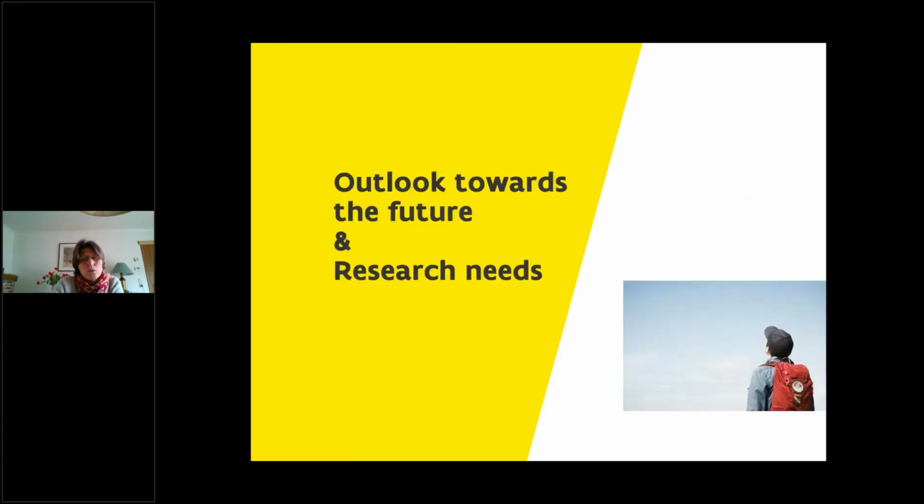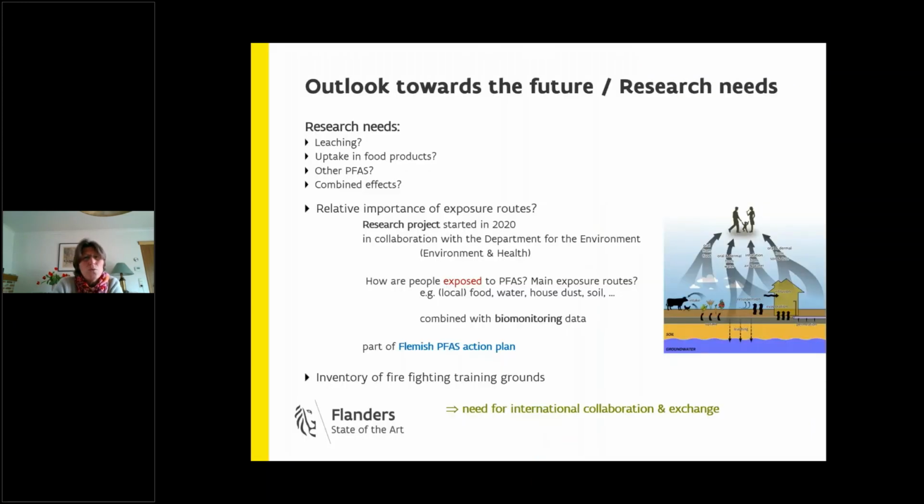So, to conclude, what will the future look like? We still have a lot of research needs. You probably know those. What about leaching? What about the uptake in food products? How to deal with the other PFAS and their combined effects? We also want to know more about the relative importance of the different exposure routes.